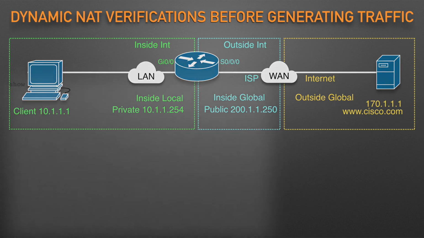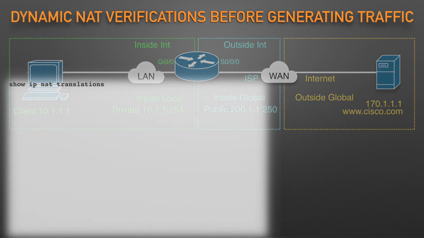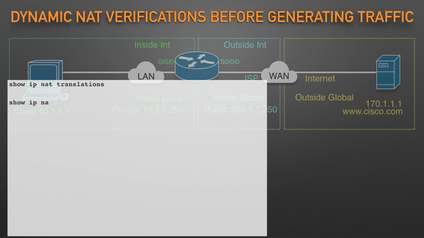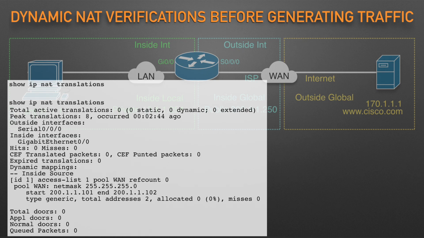Dynamic NAT verification. Dynamic NAT begins with no NAT table entries, but the router reacts after user traffic drives the NAT function. Before any users generate traffic that makes NAT do some work, the show IP NAT statistics command, which shows how many times NAT has created a NAT table entry, shows 0 active translations.